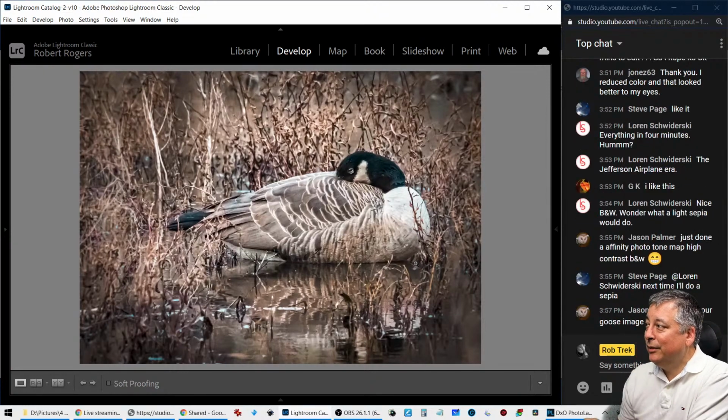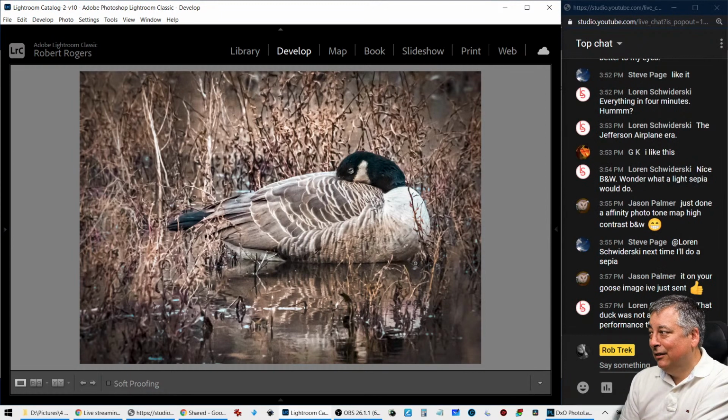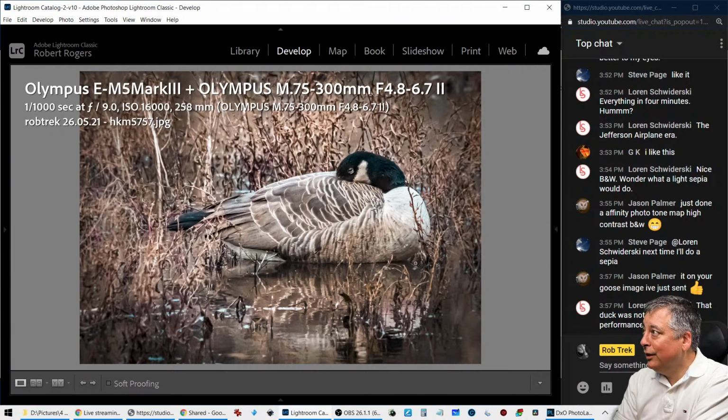Really, really good job editing this one. Getting rid of the noise and keeping the detail at a level that makes sense when you're looking at it at normal viewing levels, right? I mean, you can go crazy sharpening and it won't look good. It won't look good when you pixel peep. When you back off, it looks really good, right? Long story short, this is from HKM.